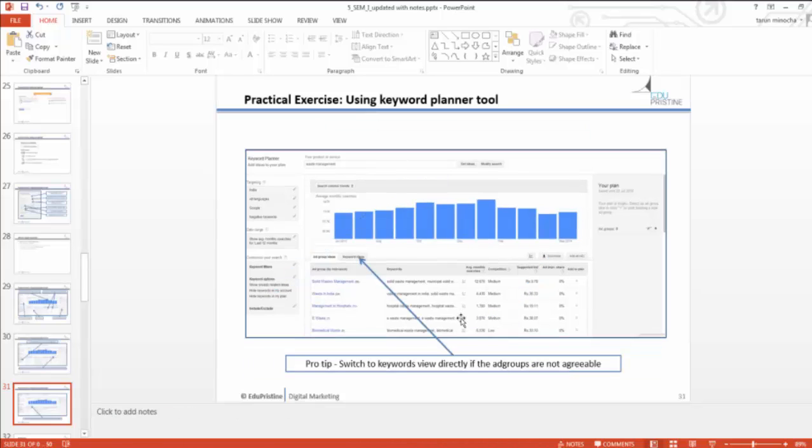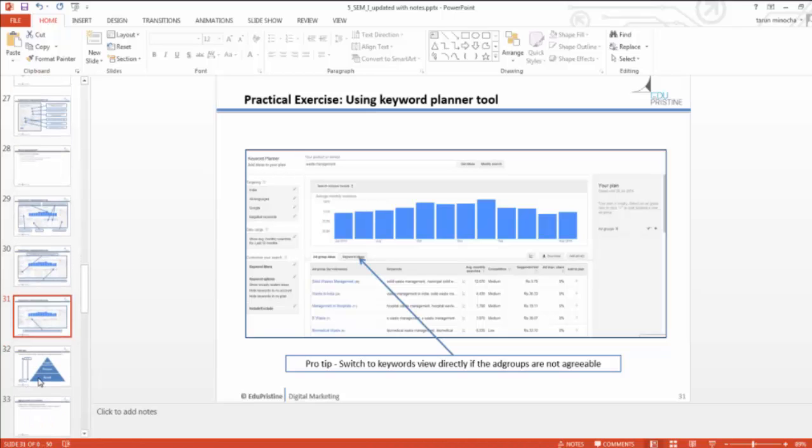This is something I have already explained to you, like how to select ad group ideas and keyword ideas. At various phases I am sharing industry practices which I have gone through in my experience, and which may not be a part of this PPT or this session. But I wanted to share because when tomorrow you become a digital marketer, or even today when you are doing all this marketing, you should be aware of how to plan a budget, how to plan a bid, what the IDA framework is, how to use this framework, how to organize AdWords, and what kind of ad groups I should form on the basis of various segmentations.